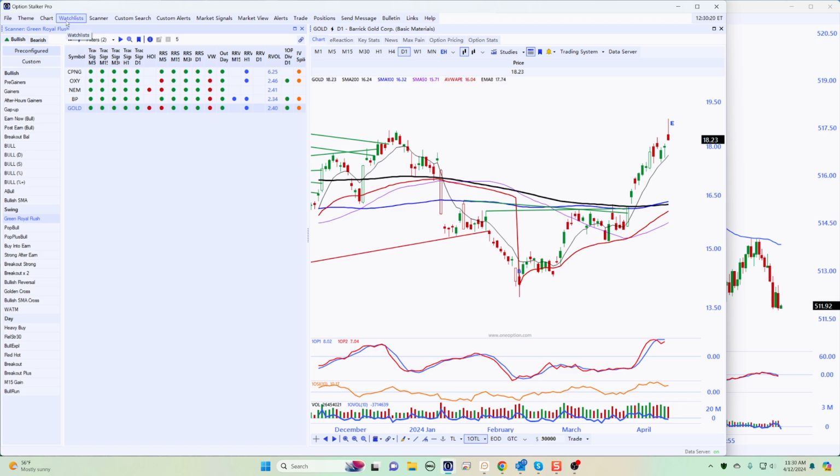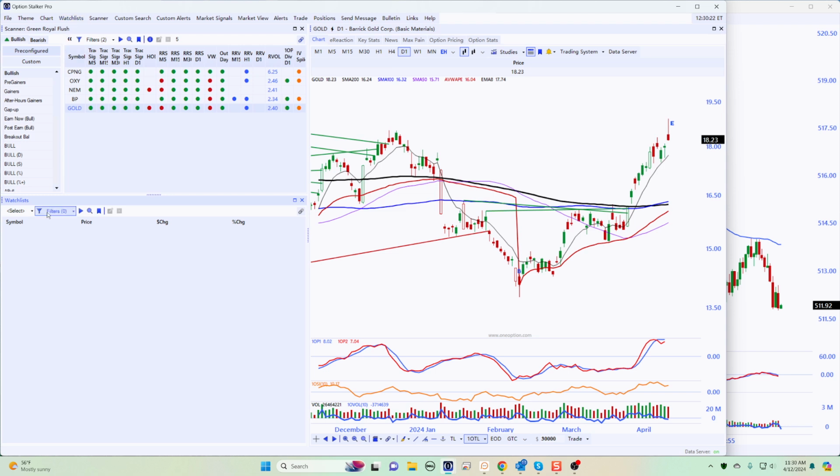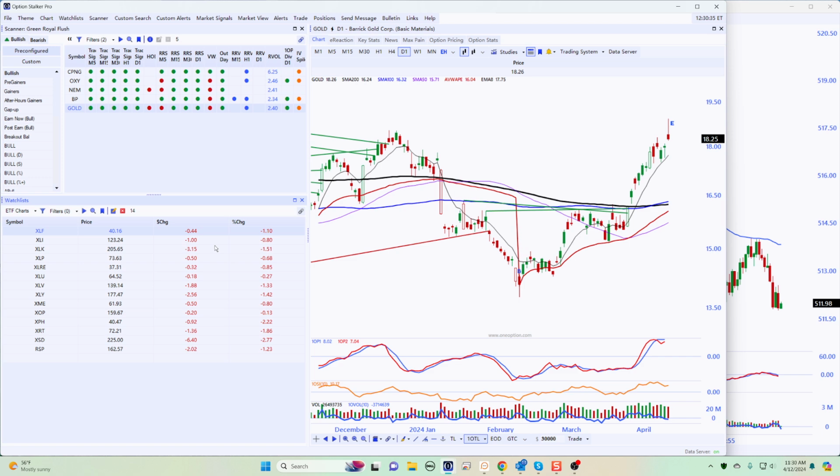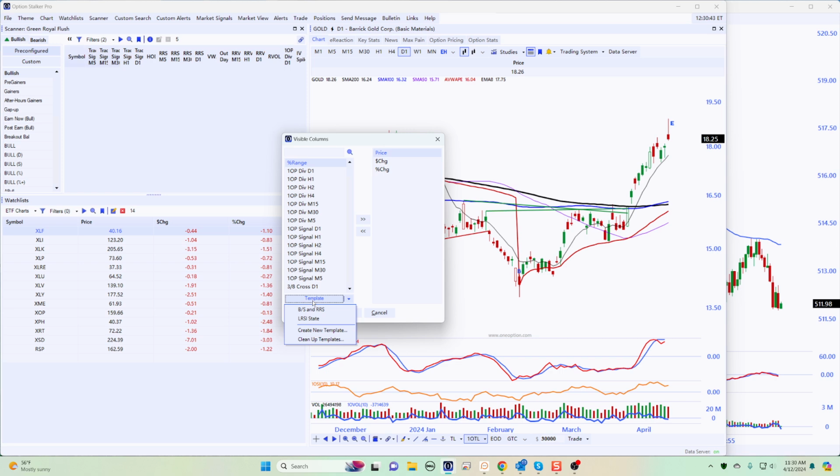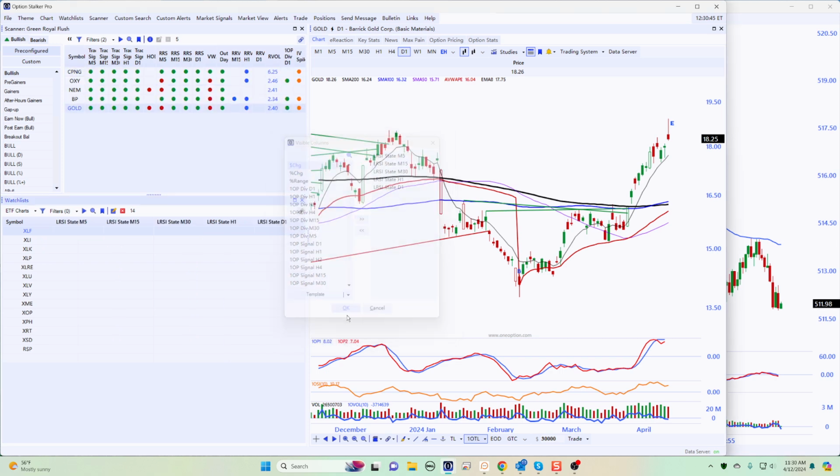And so for instance, when I go into my watch lists and let's say that I'm looking at the different sectors, what I like to do is I like to have LRSI as a variable, and LRSI state tells me what the current state is for all those variables.